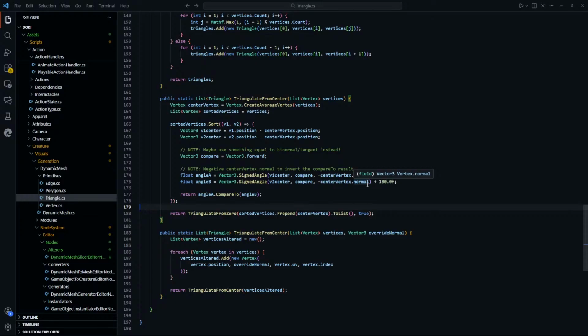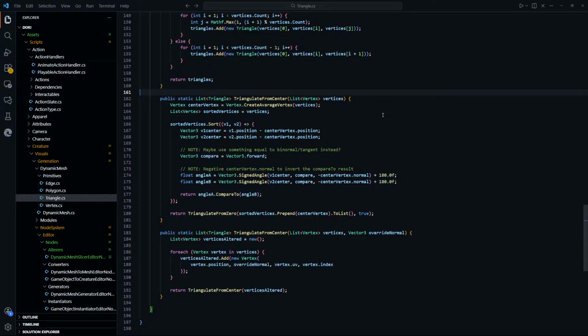What I'm trying to say is I try to write my code explicit enough that commenting it would be unnecessary. I don't really know. Commenting methods maybe, but triangulate from center takes a list of vertices, it's pretty... I don't know. Yeah, maybe I should.